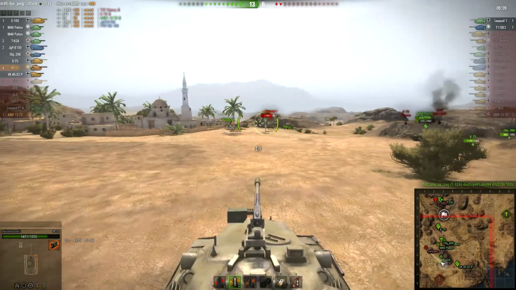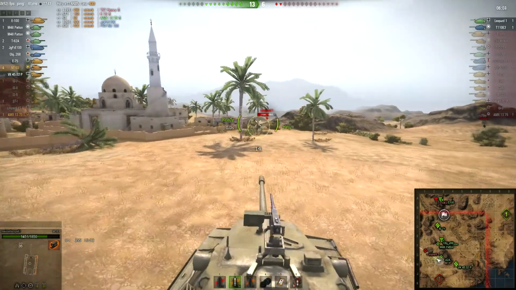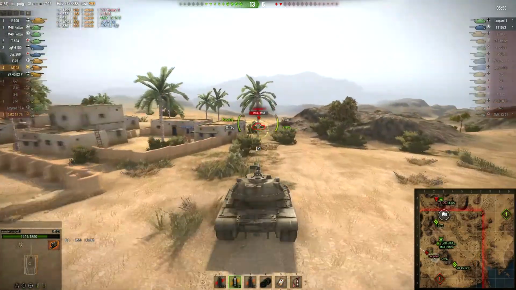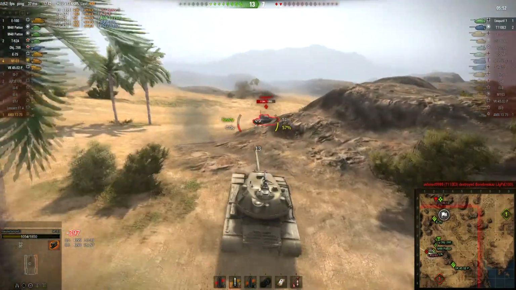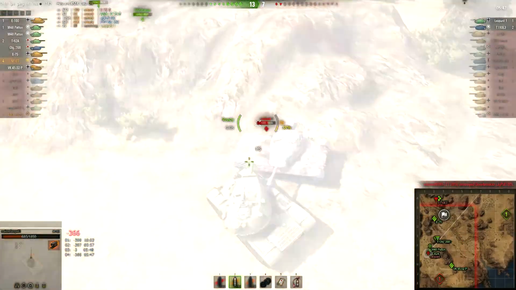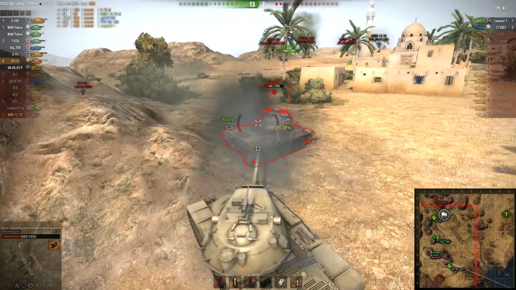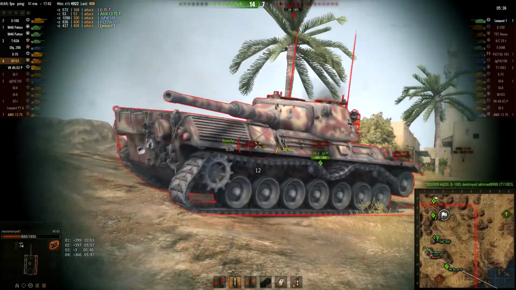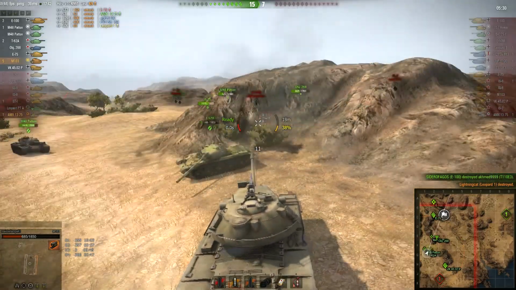Only 2 enemies left, the T1 E3 on the A2 position and this Leopard near the enemy's base. And I will try to take out this Leopard. Firing on the move, missed him, he hit me, and here the situation became a bit dangerous for me, a bit dodgy. But in the end, everything went fine and I scored my 5th kill.